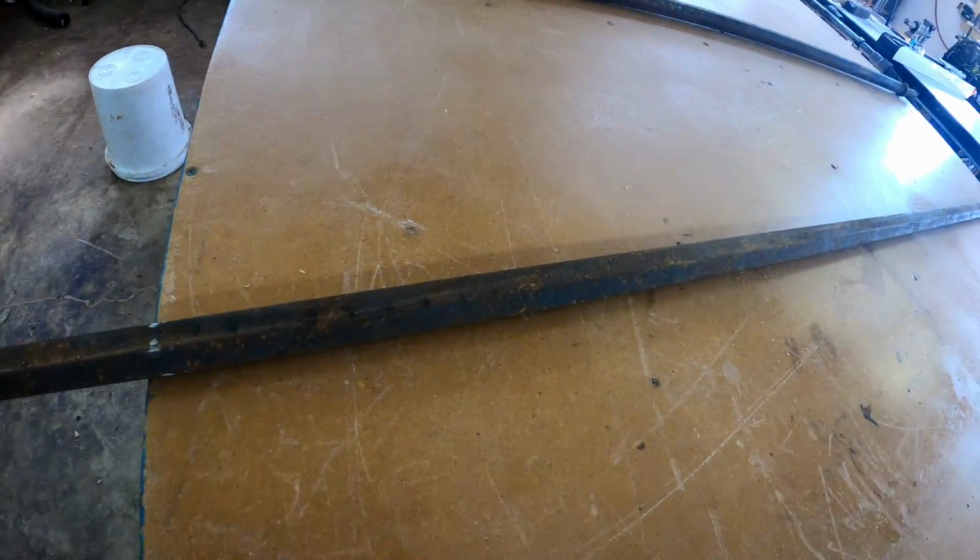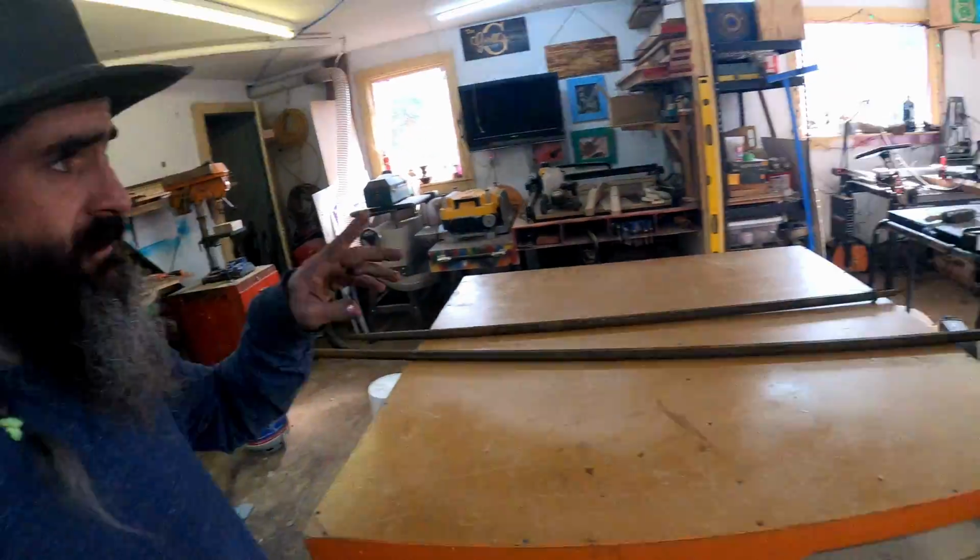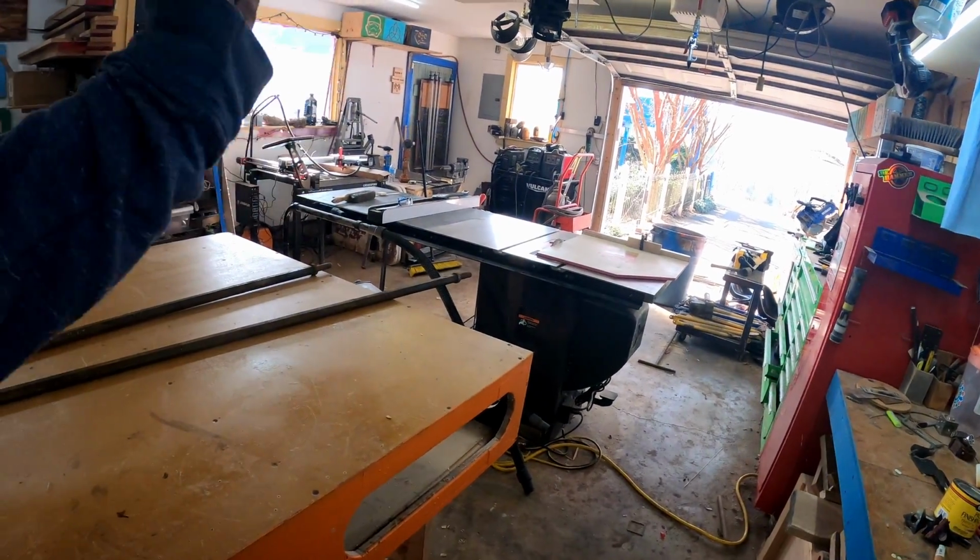Let me turn down this music, y'all. I'm screaming at y'all. So I'm gonna take this and cut it up into some little bitty pieces over there on the chop saw, the metal cutting chop saw.